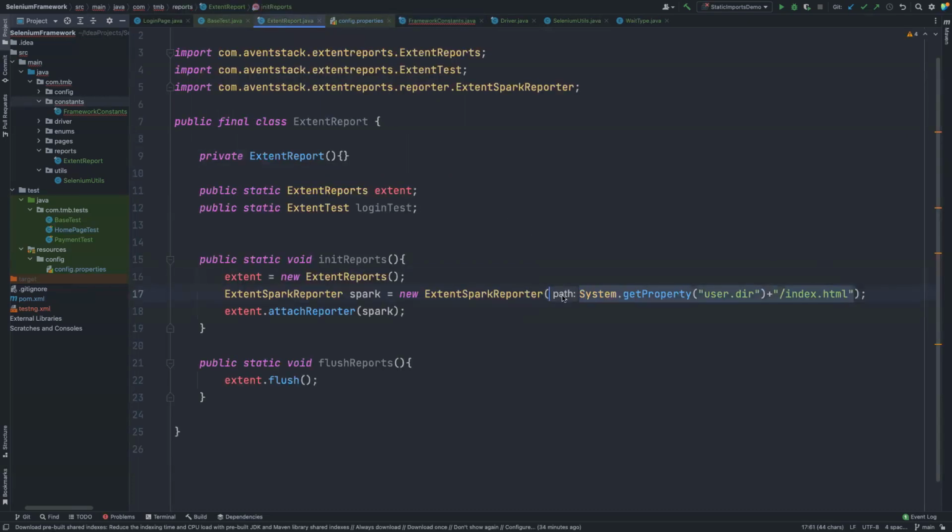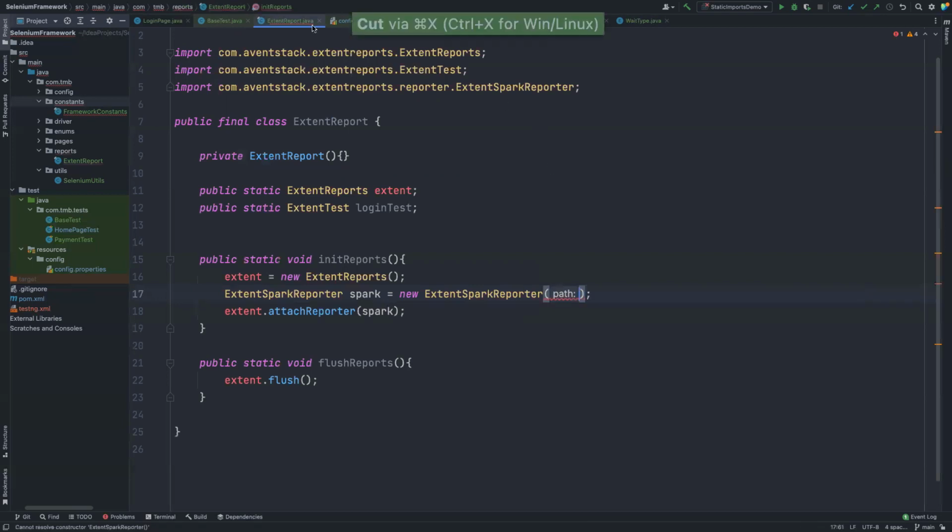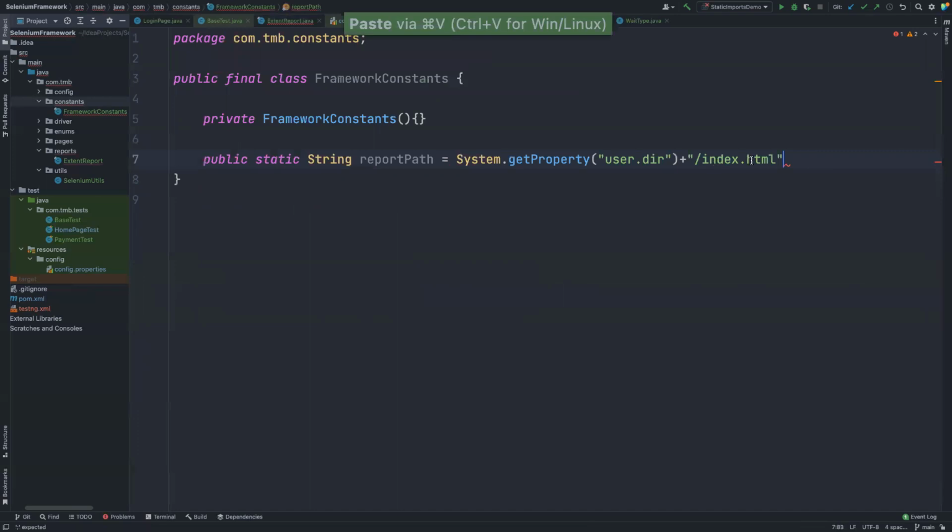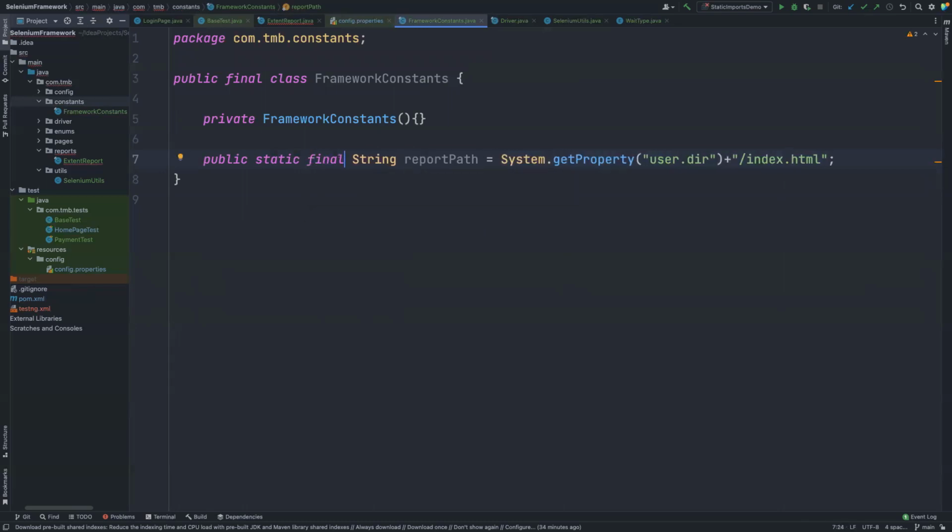Okay, this is the report path. Control X, and let's go there and put it here. Now as I already mentioned, this value is common for all the threads, so we have kept it static, and this is a final value, so we don't want someone to change it after that. So we'll keep it final.